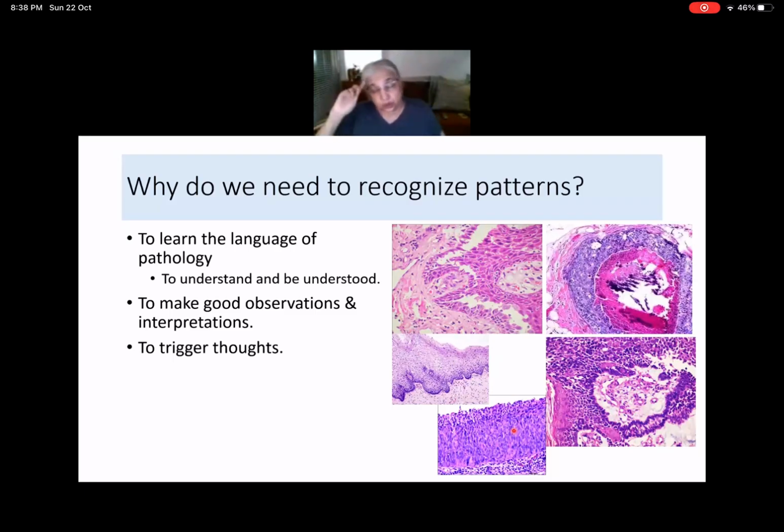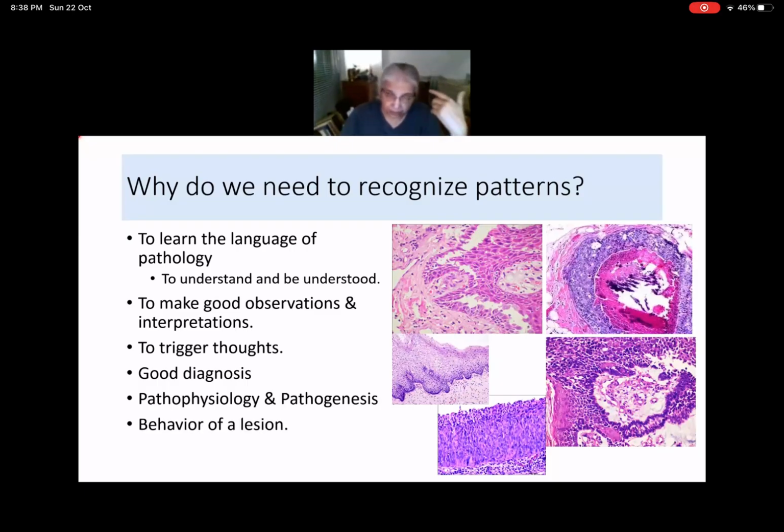You should have cells that are parallel, and what are you getting? These cells that are all perpendicular and all haphazardly placed. So the normal polarity has been lost, and that's why we call this loss of polarity. When you say that, you know that there is dysplasia in this tissue. So the thought that there is dysplasia comes from this one phrase that we use, loss of polarity. That's also a pattern, by the way.